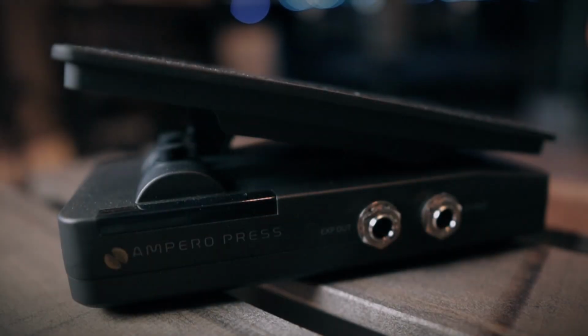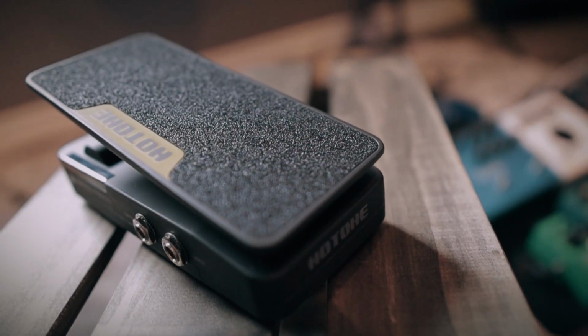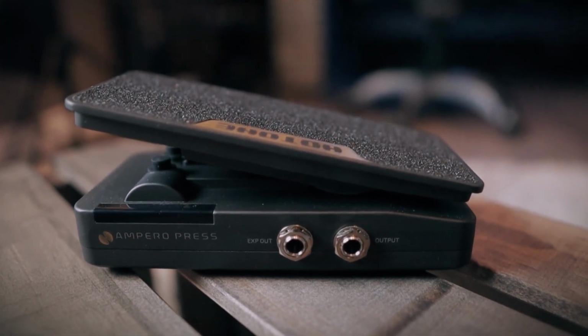Today, I want to show you a new product by Hotone. I've been working with Hotone for a few years now, so they have sent me this new product they have coming out very soon. It is called the Ampero Press, and it's a volume expression pedal. Now, it pairs really well with the Ampero 1. However, it is not exclusive to the Ampero 1. It also works in any other application that you can imagine a volume or expression pedal would work.